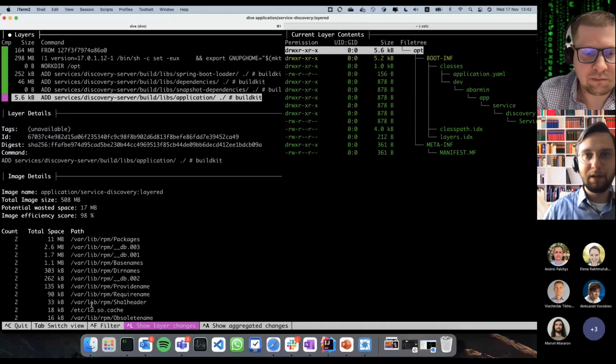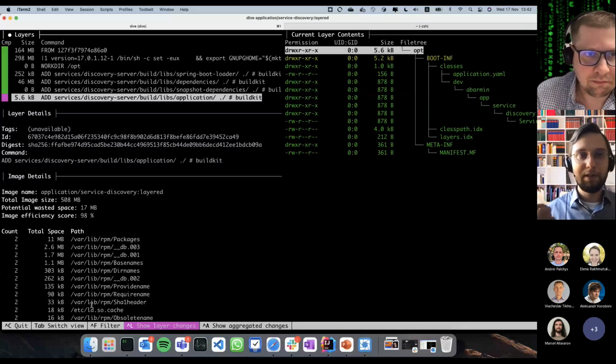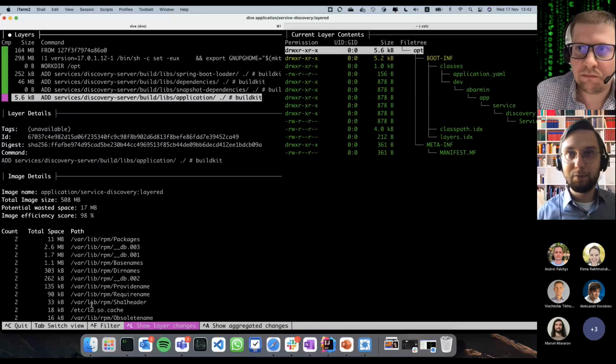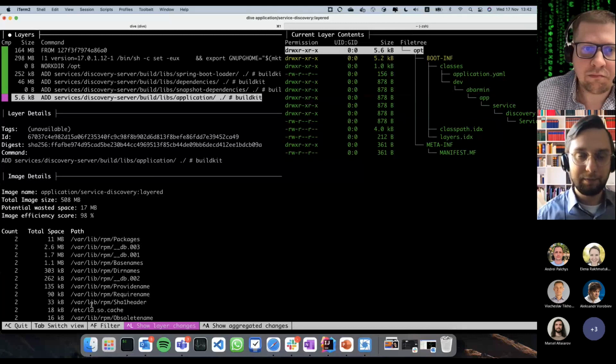This is the main reason why, for this particular example, I decided to reject buildpacks. Just because if I'm dealing with my own Dockerfile, I have much more flexibility. And as it was said by Vadim, we could get some performance improvement if we add additional capabilities like Spring Indexer.